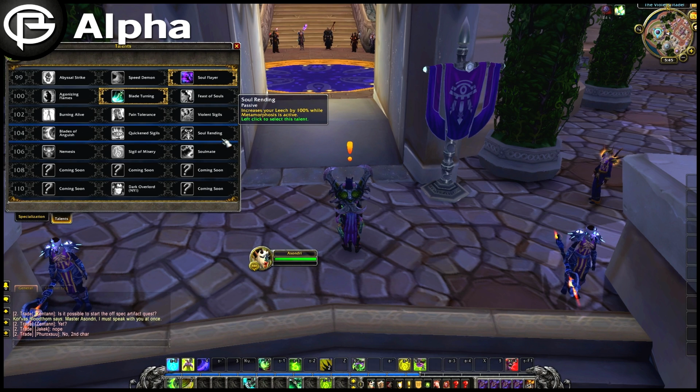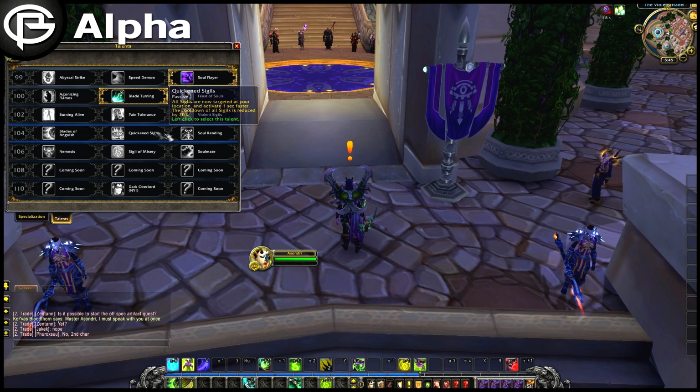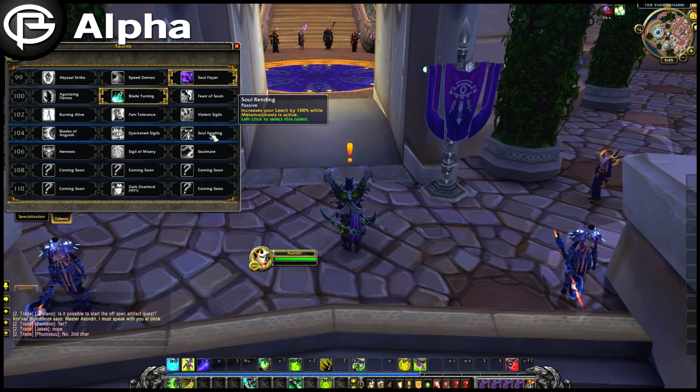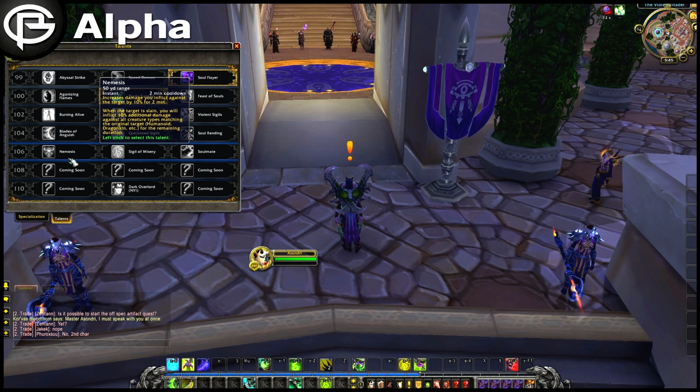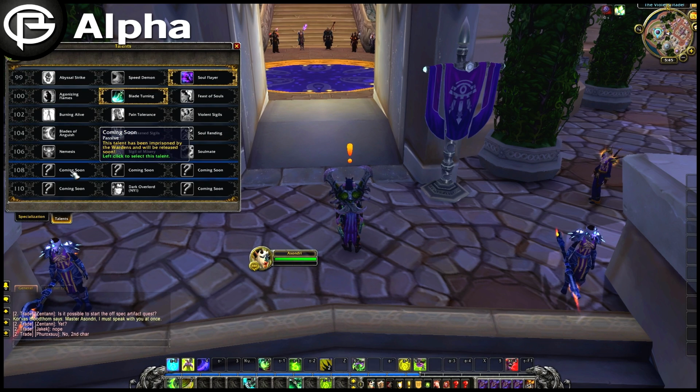Soul Rending, increase your leech by 100% while Metamorphosis is active, kind of adding some more defensive ability to meta. That could be quite cool, and was an ability that I kind of said when we looked at the DPS Demon Hunter, that sounds like a tank ability, and there it is. Level 106, Nemesis, increase the damage you inflict against the target by 10% for 2 minutes. When the target is slain, you will inflict 10% additional damage against all creature types matching the original target. Would love this to have been down here, so we could have used this while out in the world in some manner. That would have been nice.